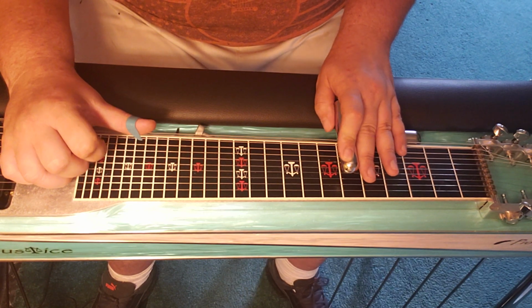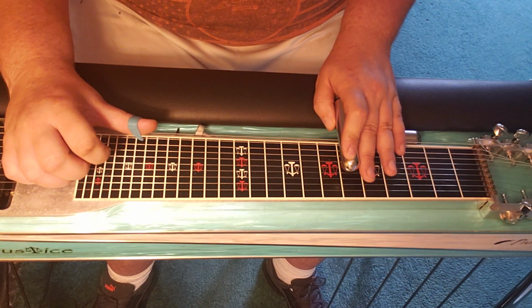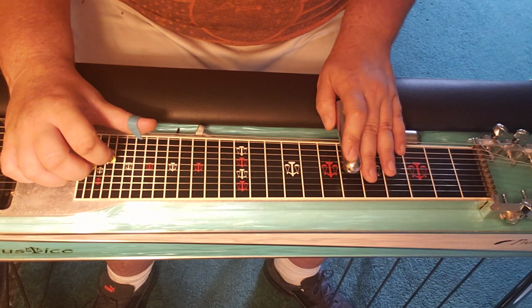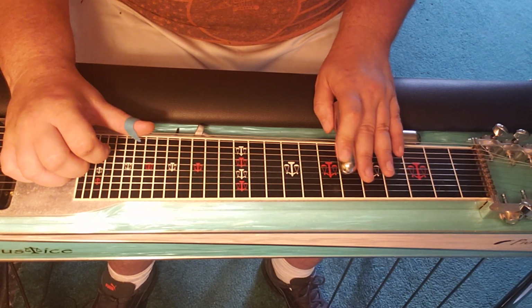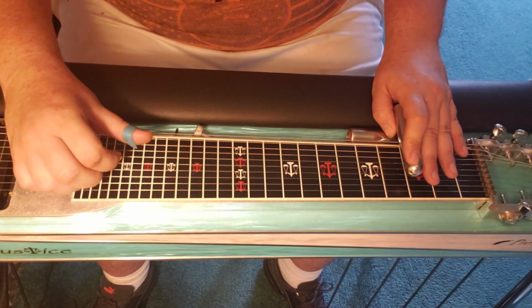Now slide down to fret 3. Let go of the lever, and engage your B pedal as you go and squeeze your A pedal when you get there. So that's just like this.